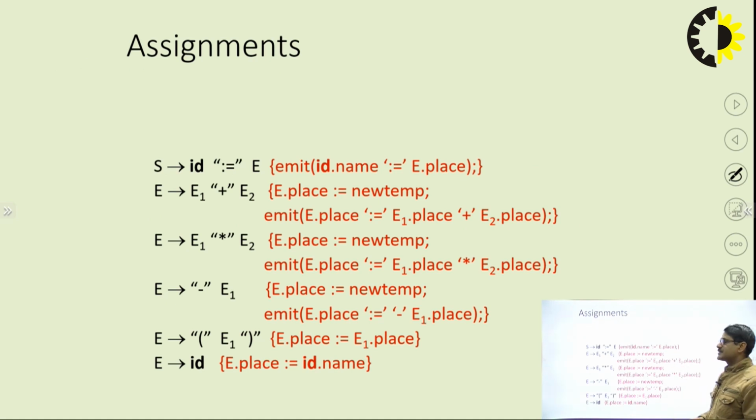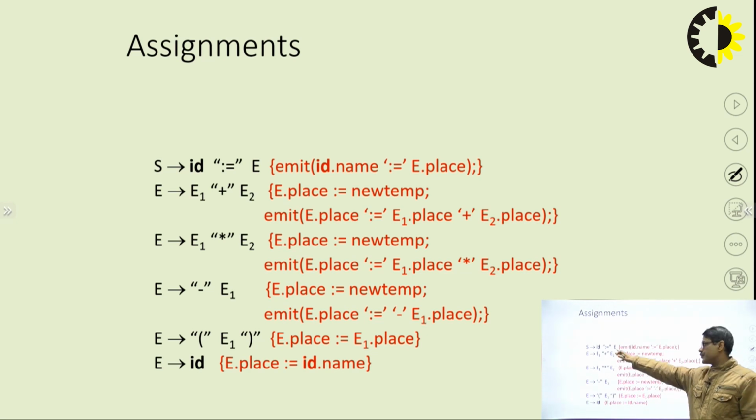So now we are talking about the assignment statement. Every time you assign any value to any variable, either calculated by some expression or stored from a single variable, you have to focus on that particular operation which is related to assignment. If you look at this semantic action, this is basically the grammar: S produces ID equals E. E produces E1 plus E2, used for solving the expressions.